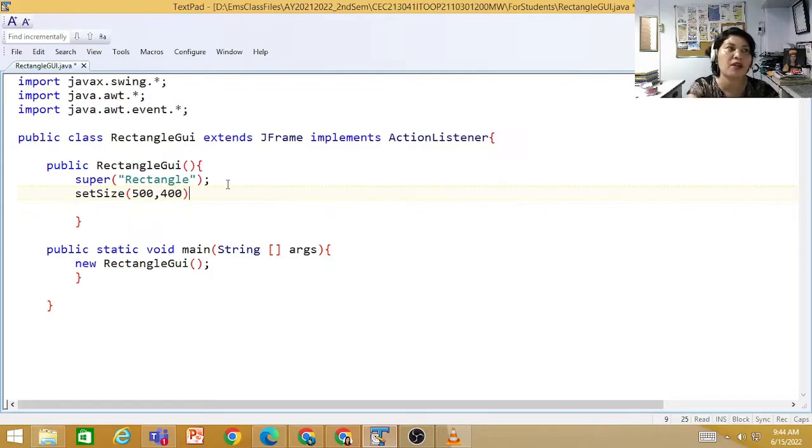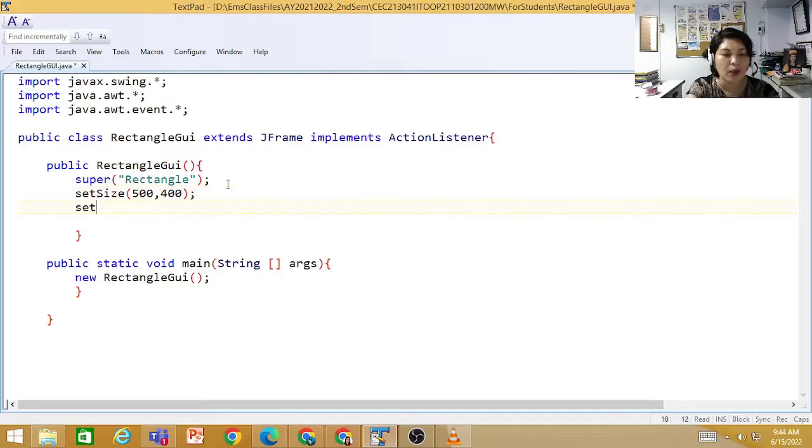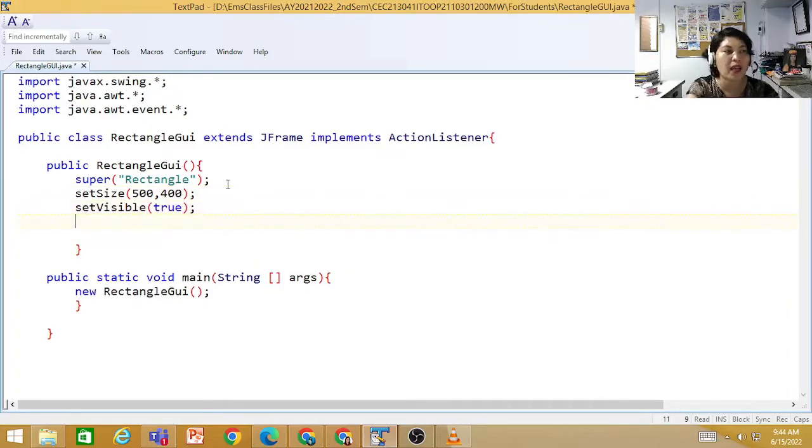Okay, 500 width and 400 height. And then we will also set this to visible. And then because there is only one frame, we will change the default close operation to exit on close.